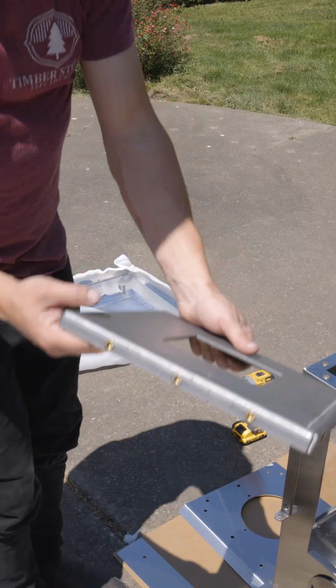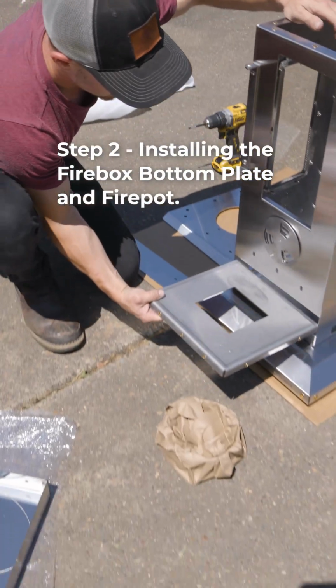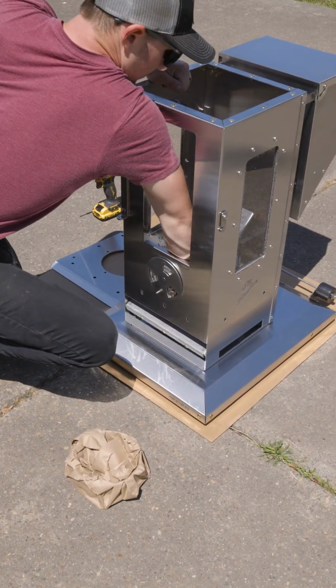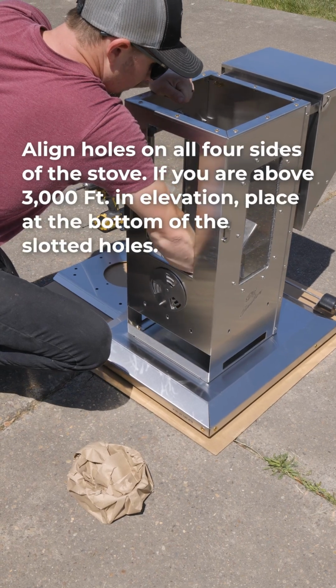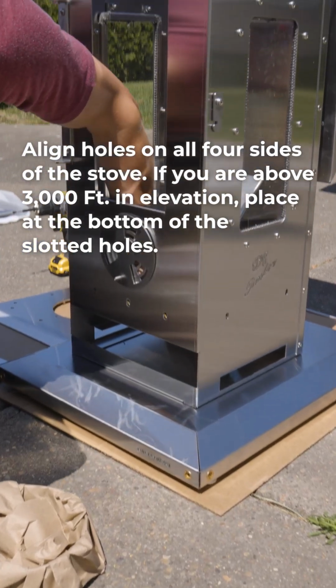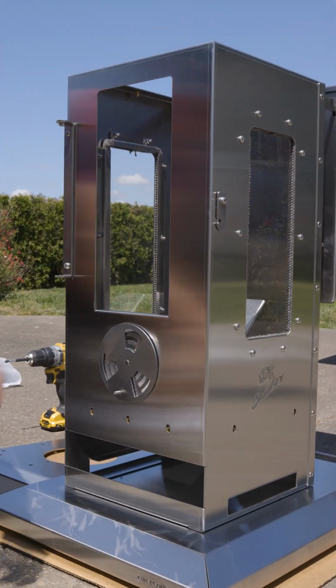Next, you'll be installing the firebox bottom plate. Insert through the ash pan slot and you'll angle it up to get past the rivets so that you can align the PEMs with the holes on all four sides.